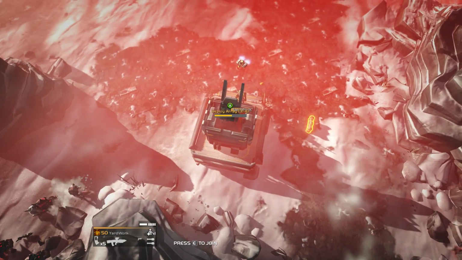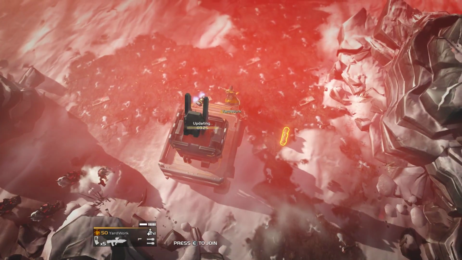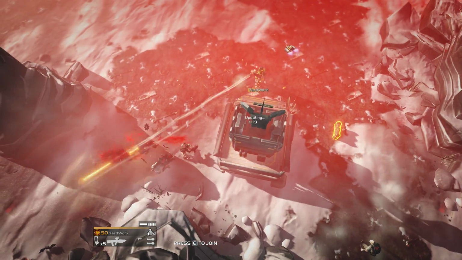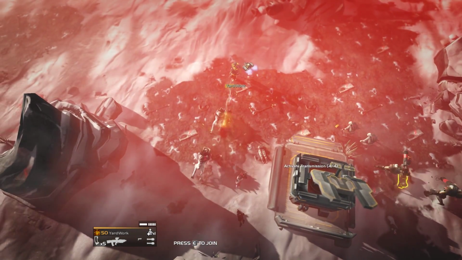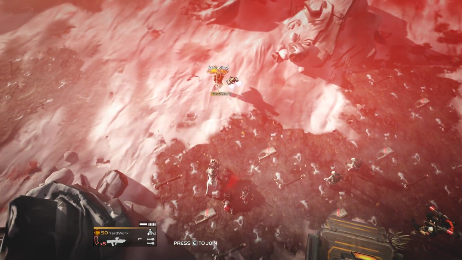Always kill the cyborg units that do the alarming. That would be the larger units with a cannon for an arm. It's getting a little dicey here. Yeah, they're going to call in now.